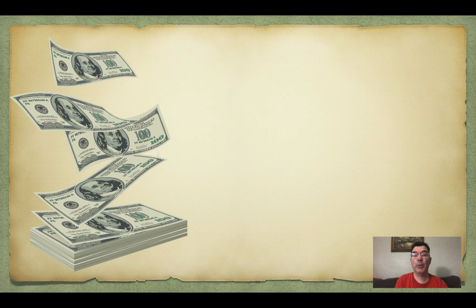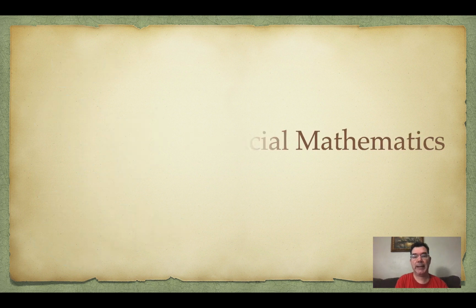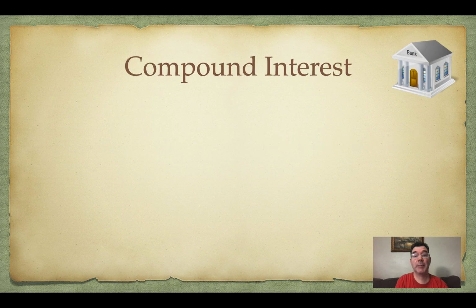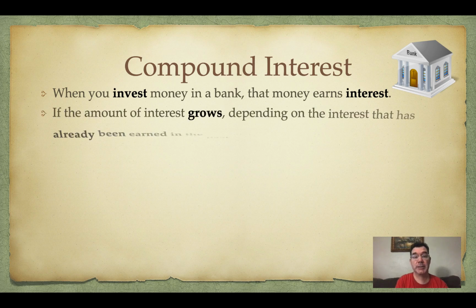Hello again. Today we're going to be talking about how to apply some of what we have already learned in this unit. So we're going to talk about some financial mathematics. So let's get started by talking about compound interest. When you invest money in a bank or some other investment company, that money earns interest.